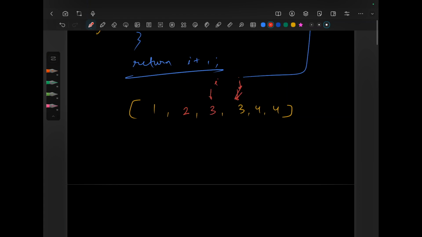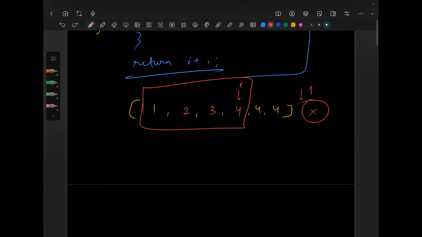Now let's move our j again, both of them are different, then we will move our i and update our value. Let's move j, both of them are the same, nothing. Let's move over j. Our loop stops here. These are unique values and the number of unique values is i plus 1, 0, 1, 2, 3. So i at the 3rd position and the count is i plus 1, which is 4. So that's how we are solving this problem.